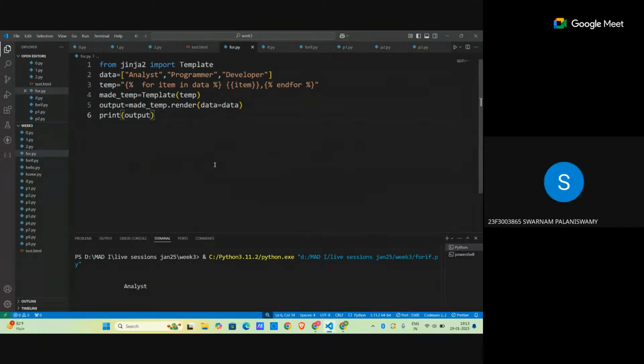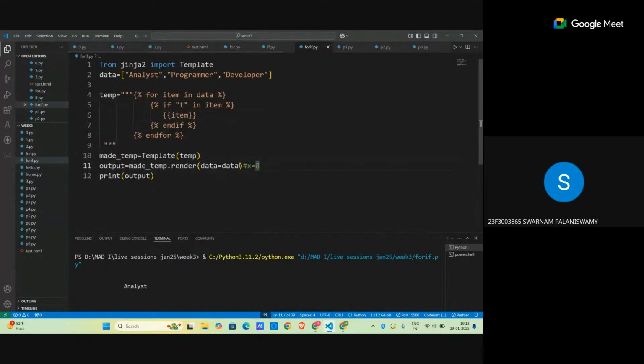Ma'am, why do we have to keep the same names on both sides? It is not necessary. I am doing this for better understanding, so that I should not miss anything. Here I am writing data, here I can write, say, data1. I can write it like this also. Okay, ma'am, so we don't have to take the same name.